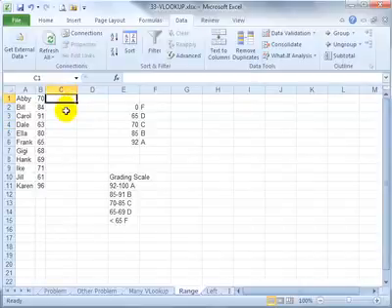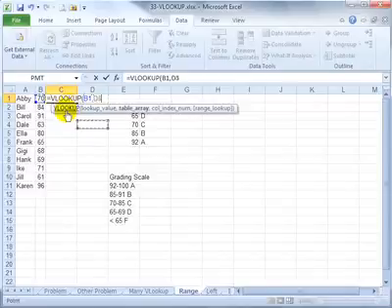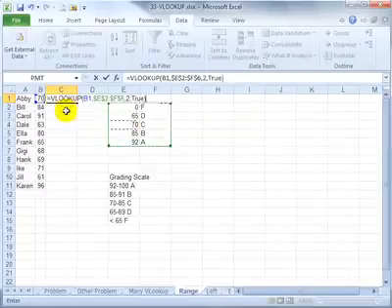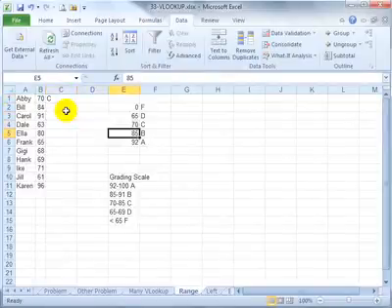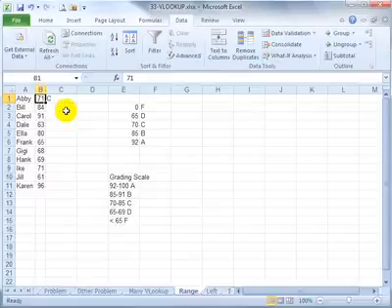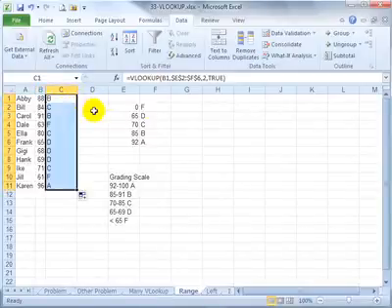All right, so here's what we're going to do. We're going to say equal VLOOKUP. Go look for that 70 in our lookup table here. Press F4. I want the second value, but then at the end we're going to put comma true. All right, so the first one works out perfectly because 70 is in the table. But what if the kid had gotten a 71? No problem, because the comma true version looks for the value just lower than what we're looking up. So we're looking up 71, it's going to find a 70. If the person had gotten an 88, the value just lower is 85, and we get the B. So that's what the true version of VLOOKUP is for.